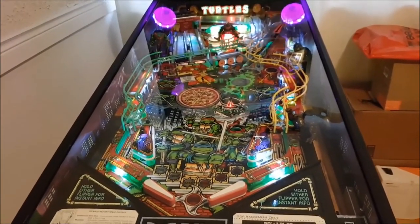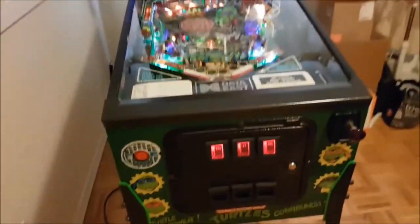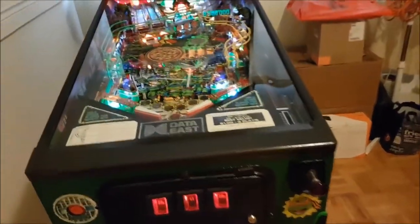Truth be told, I want to get it done and over with. I've spent a lot of time with it. Drano has spent even more. It plays, it's fun. And I just want to move on, get it done, and get it over with.